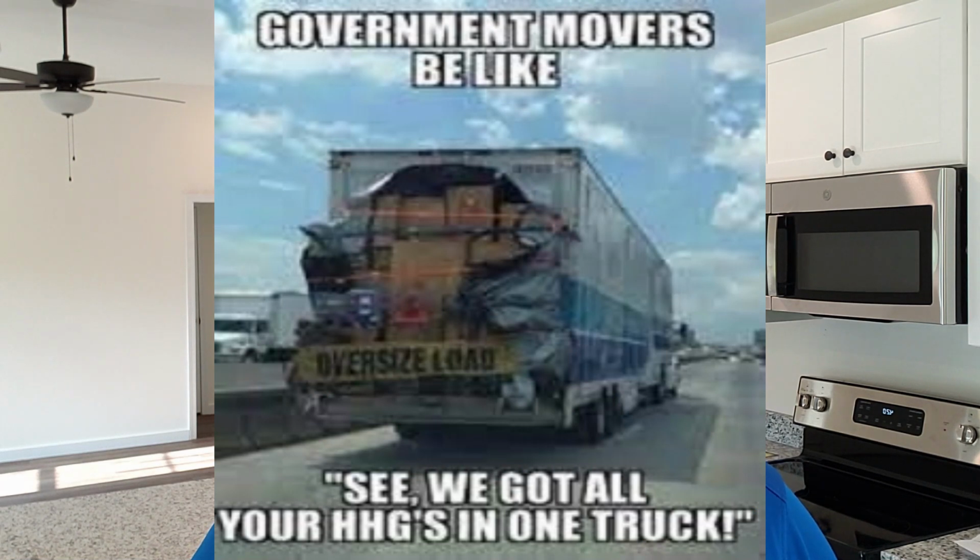Now, once your stuff gets out to your destination and they're delivering it to your house or wherever it is that you're at, make sure to go through everything as much as you can, and mark off all the items that are coming off the truck. 17, the kitchen dishes is here. 27, the bed frame is here. If anything comes out that does not have a sticker on it, the sticker fell off, set that aside and just hold on to it.